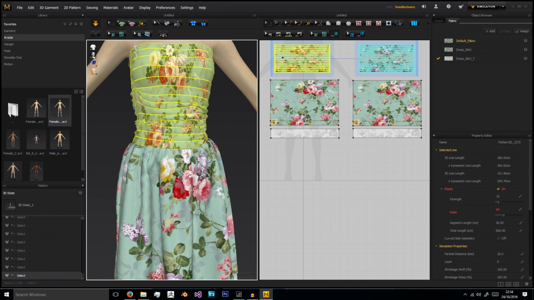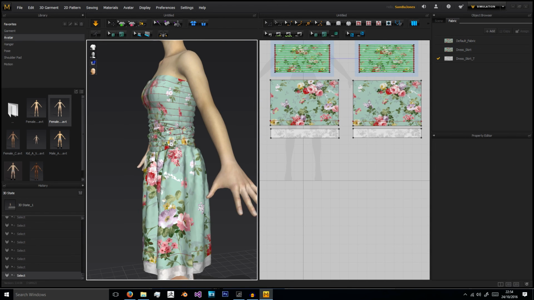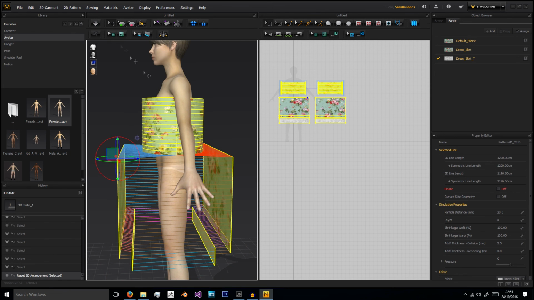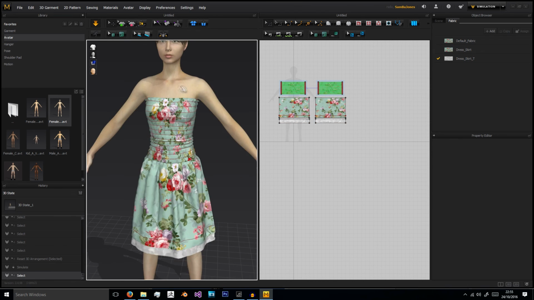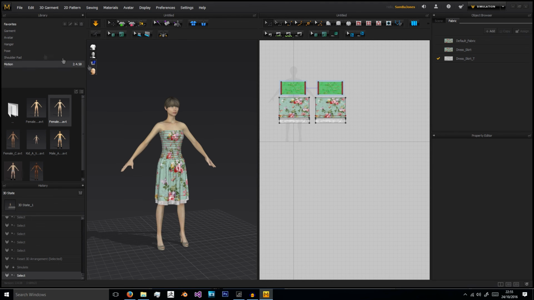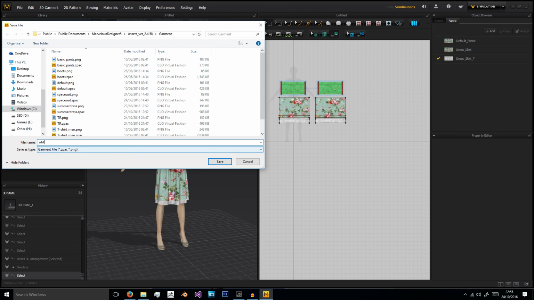And then we can mess about with this elasticatedness. And obviously you can resimulate everything if you wanted, to get a really good look of the dress. And that's it. That is our elasticated dress working. We can do our motion. I'm just going to save this first. SD tutorial.